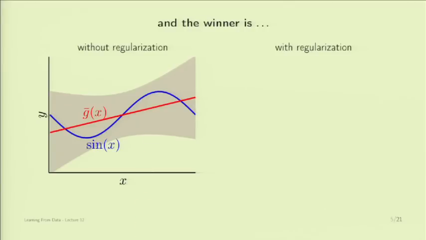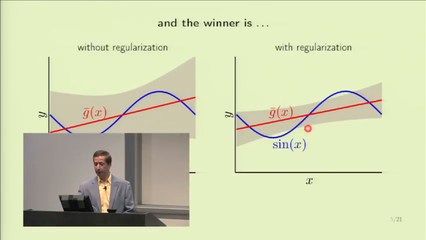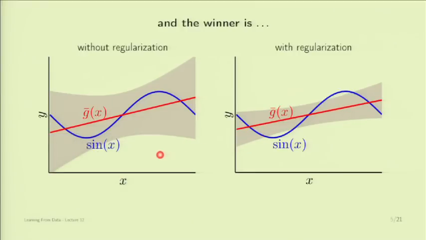Okay, so let's look at the situation with regularization. As expected, the gray region has diminished because the lines weren't as crazy. If you look at the red line, it is a little bit different because we couldn't fit the points, so there is a little bit of an added bias because the fit is not perfect. Now, regularization in general reduces the variance at the expense, possibly, of increasing the bias just a little bit. So think of it as that I am handicapping the fit. Well, you are handicapping the fit on both the noise and the signal. You cannot distinguish one from another.